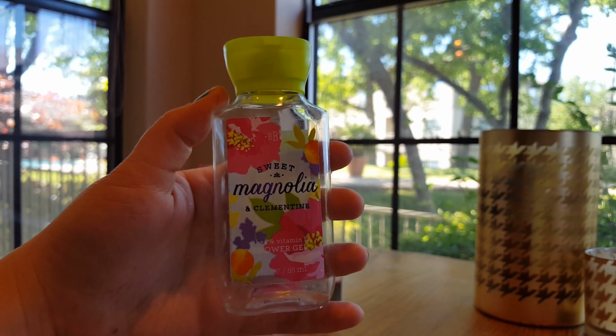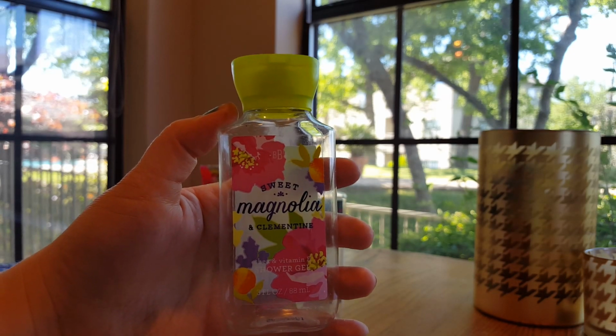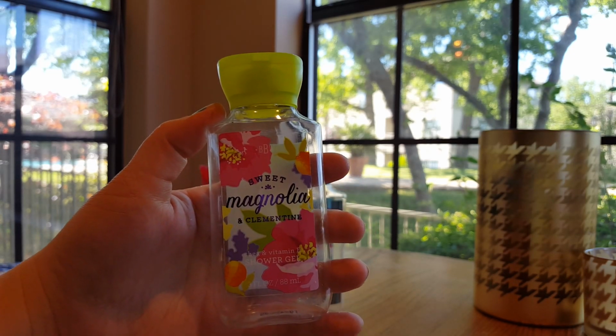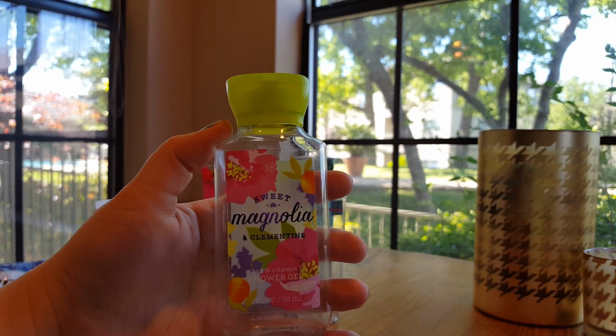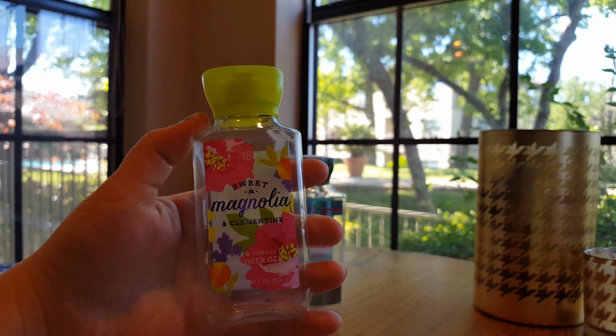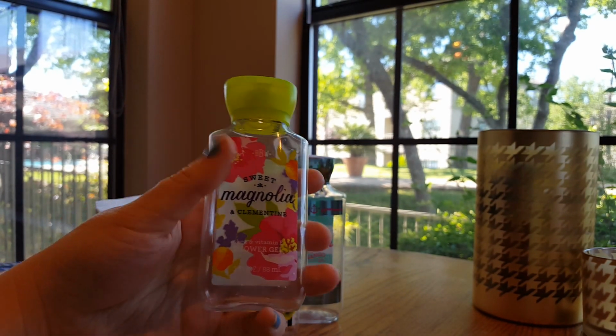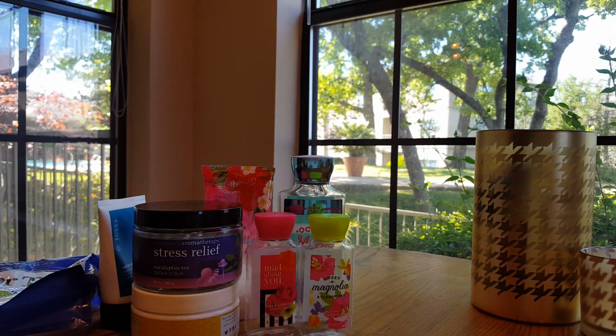I'm not talking about after the shower. I never smell Bath & Body Works shower gels on me once I get out of the shower, but they're usually super strong when they're lathering, and I just didn't get much from this. So I love the scent. I will absolutely repurchase like the Fine Fragrance Mist in this scent if it comes back, but I don't think I would buy the shower gel just because I wasn't really able to enjoy the scent that way.